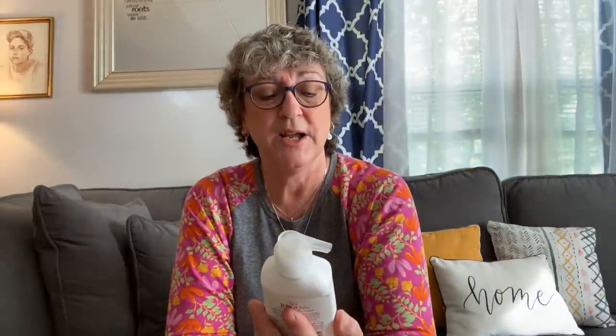I also picked up the Jergens Extra Moisturizing Hand Soap. I only got one of these. It is a 7.5-ounce container. Extra Moisturizing Hand Wash cleans and moisturizes. So apparently it has some Jergens lotion in it to moisturize your hands as well as clean them. A friend of mine really likes this product. She bought a ton of them. And I was just like, you know what? I have a ton of hand soap, but I'm going to give that a try if you like it that much. And this is the cherry almond scent. You're not going to be eating hand soap. At least I hope you're not.